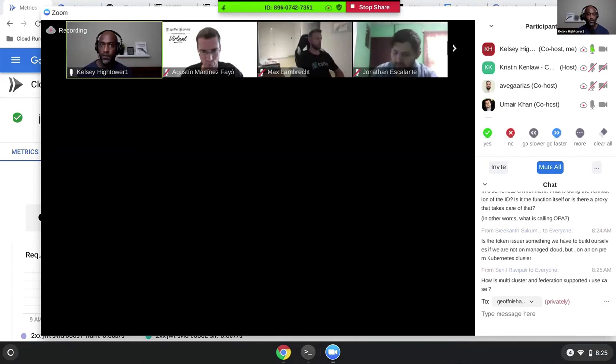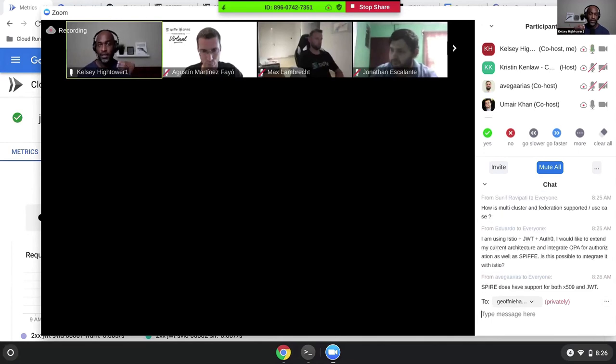Now, I'm not sure SPIRE supports JWT tokens at the moment. So if you have a use case similar to mine, where you're going to be going through a load balancer that won't be able to handle TLS mutual auth, the way to think about this is maybe something like Ping Identity or Auth0, if they allow you to have some metadata. Typically, when you authenticate, you can set custom fields using some kind of template so that when you return a response, they'll have a JWT token. So ideally, most of the standard tools for minting JWT tokens should work.